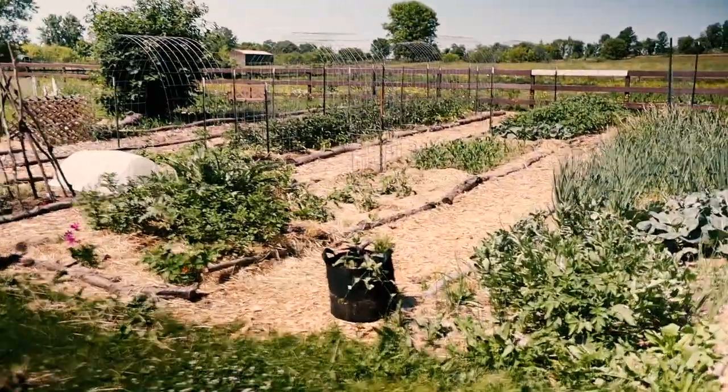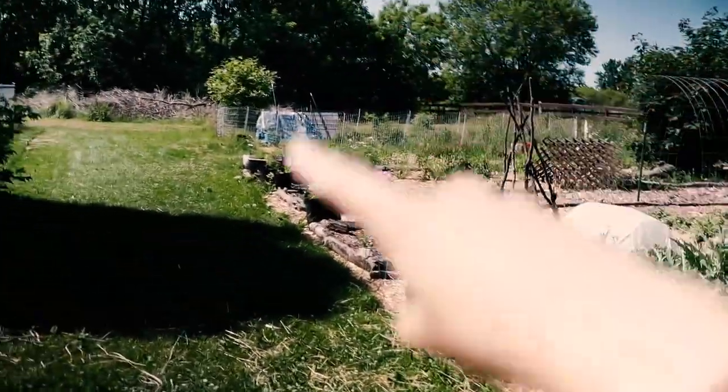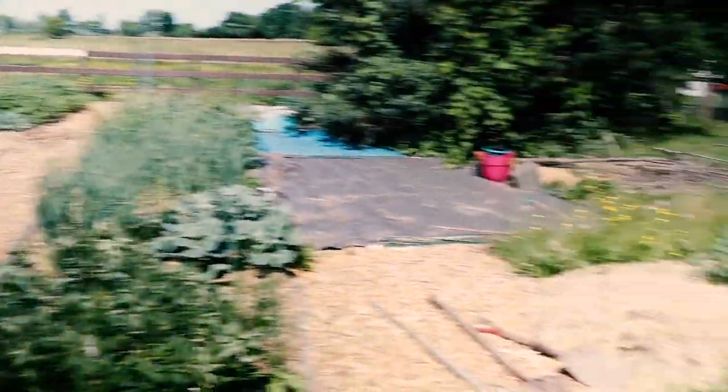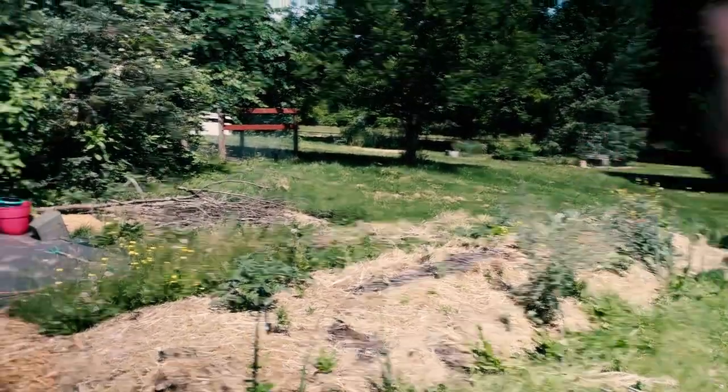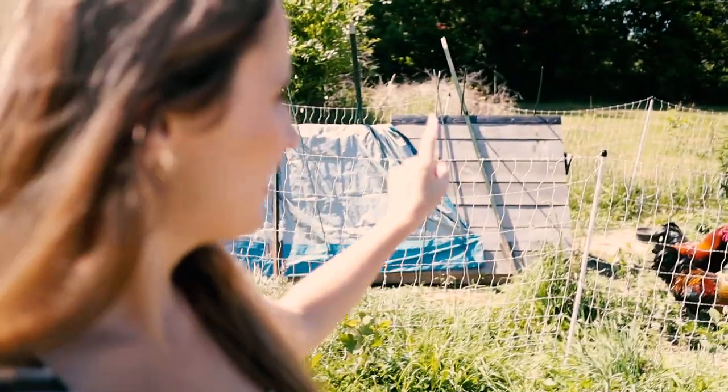So this is the state of the garden. We have our four large beds here and then we have expansion of the garden over that way, hugelkultur as well as some raised beds over there. In this area behind me, we have our berms and swales. The only thing we're changing in the garden over here is we're just going to continue to expand, continue to add more berms and swales over that way where the roosters are right now. They're going to work on preparing that area for us.